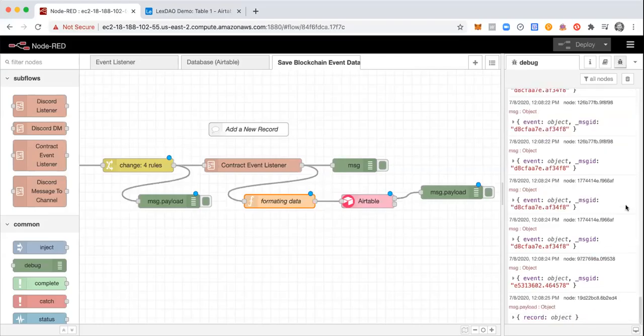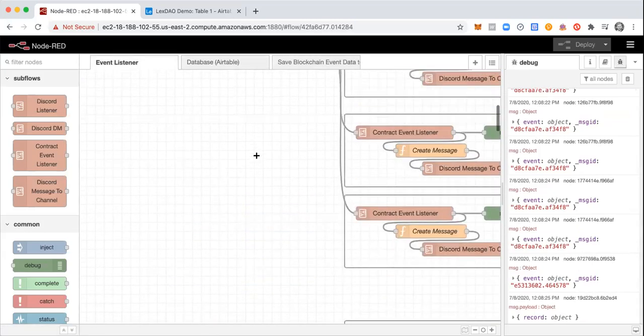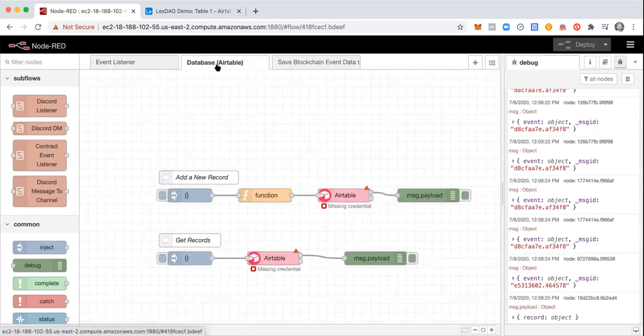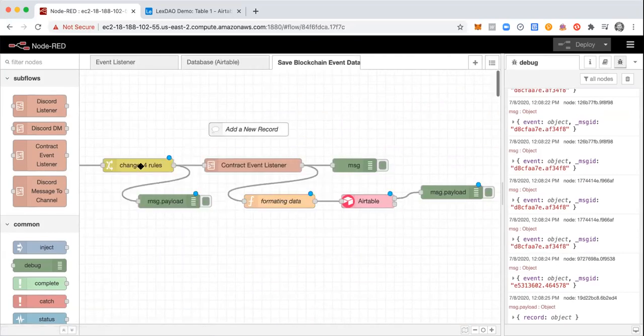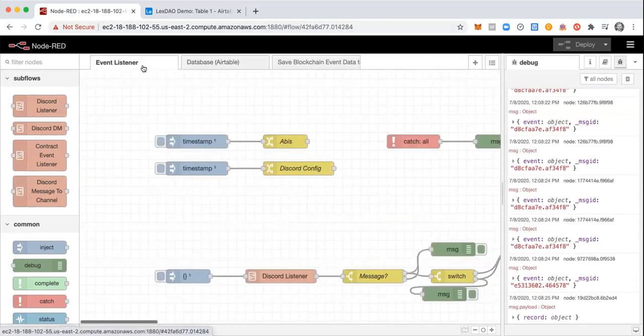So I know that the goal of what we're doing with these quick workshops is to get to the point where you all understand how to use Node-RED to listen to events. Today we're going to talk about creating a database in Airtable and hooking that event to the database to then record information into Airtable. Ultimately, these are the basic building blocks to get to the place that we want to go, which is token permissioning chat rooms and integrating Web3 more deeply within Web2 interfaces.